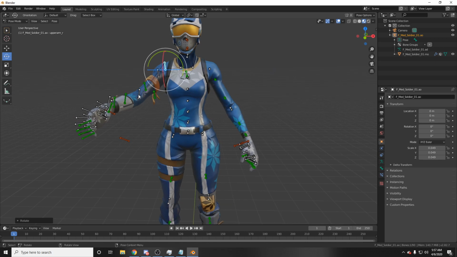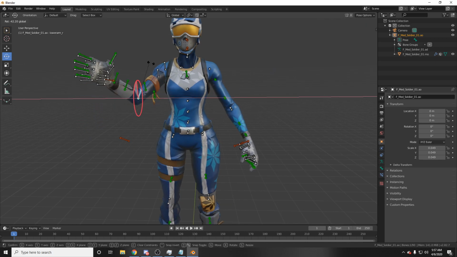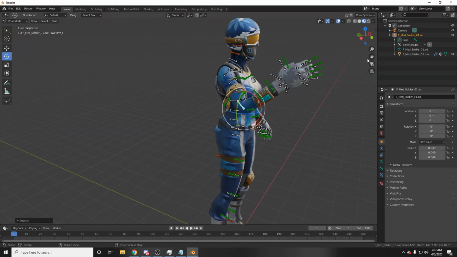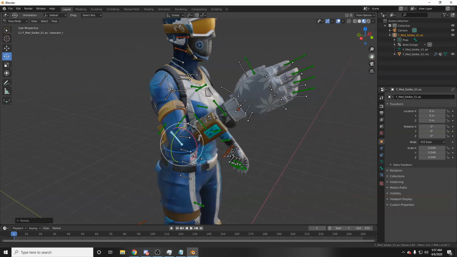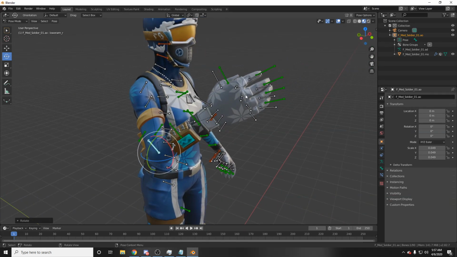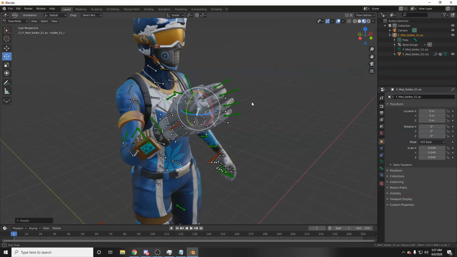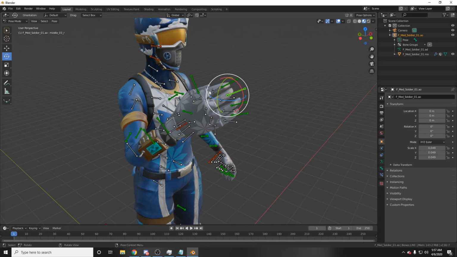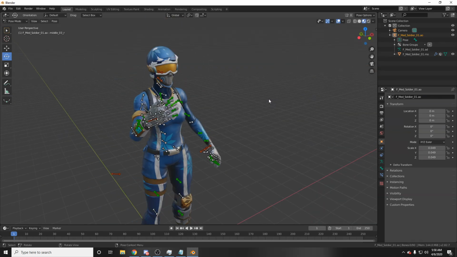The next thing you can do is come over here and drag this up, maybe put a gun in the person's hand. You can then move around the hand and the fingers. This is the start of the finger, then you have the middle of the finger, then the front of the finger. You can move these around, play with them, and make sure you get the pose that you actually want.